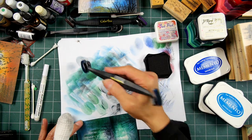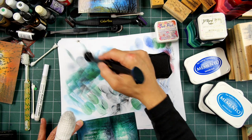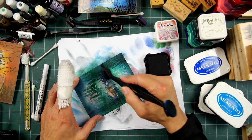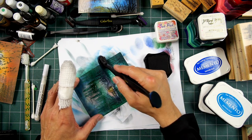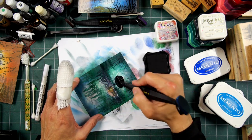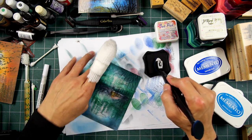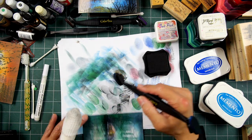I'm kind of going on the side with my stylus tool. If you're using a paintbrush or sponge, you can do this right here in a nice thin manner, kind of streaky. Remember, kind of keep it streaky. I'm not just toning in the whole thing. I'm kind of coming into the piece a little bit, like so.